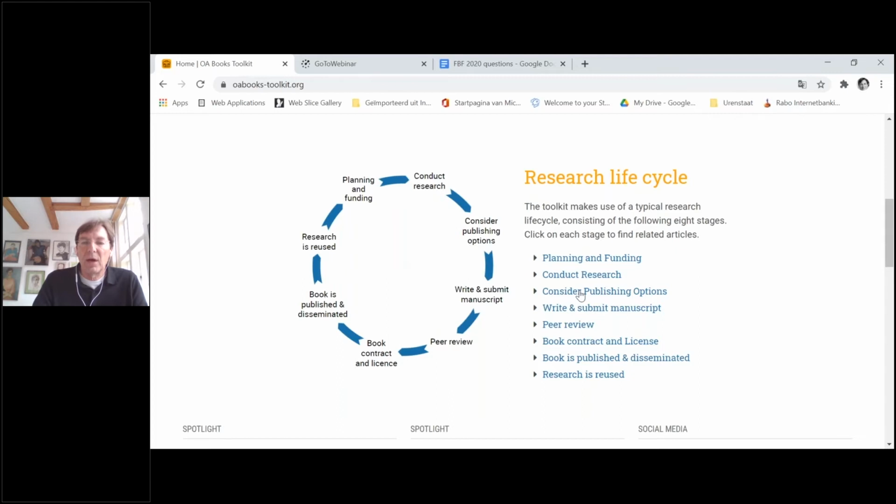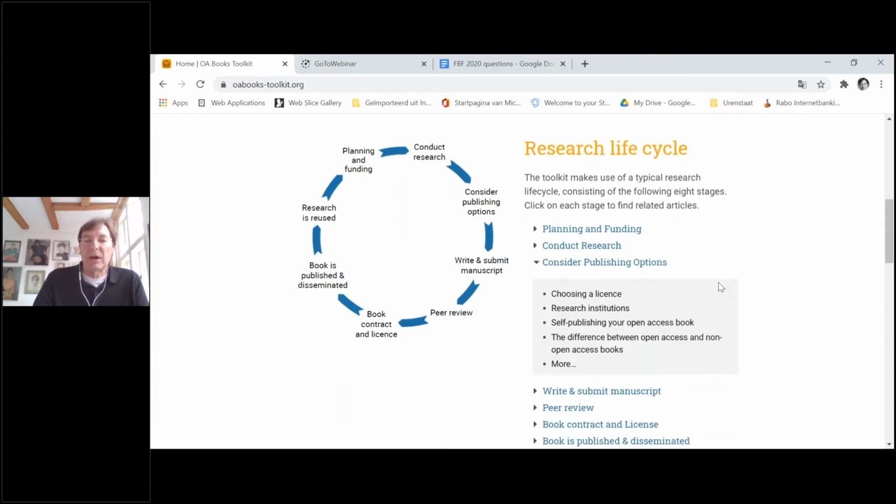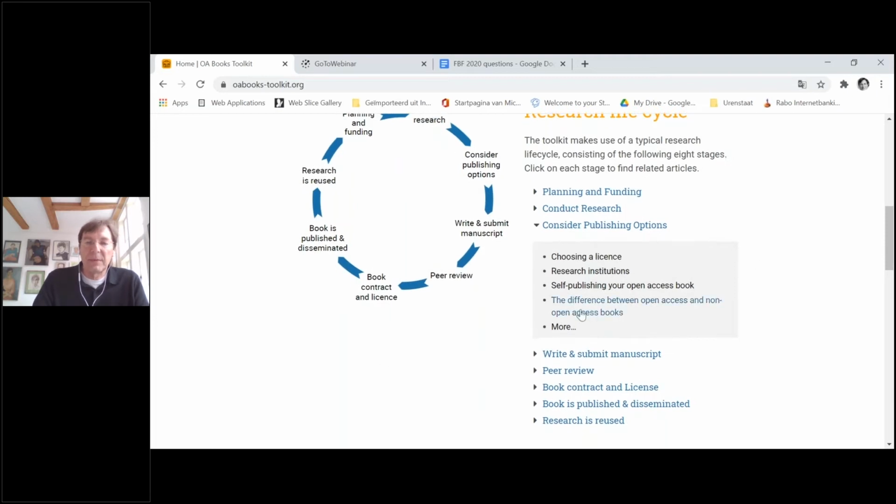And then you can go to that specific phase and have a look at the articles that relate to that phase. And in doing so, you enter quite naturally into the Toolkit and get to relevant articles. So that's another way to navigate.